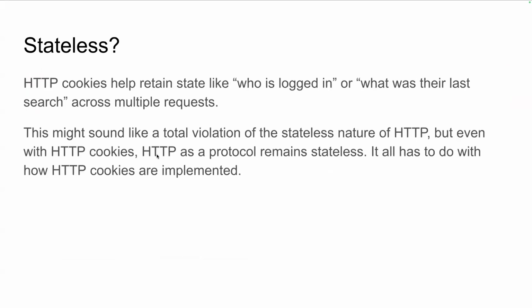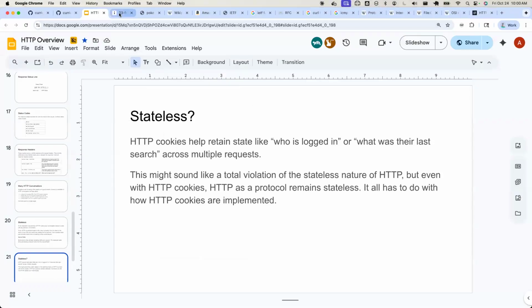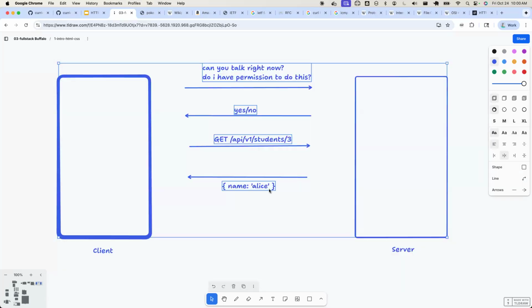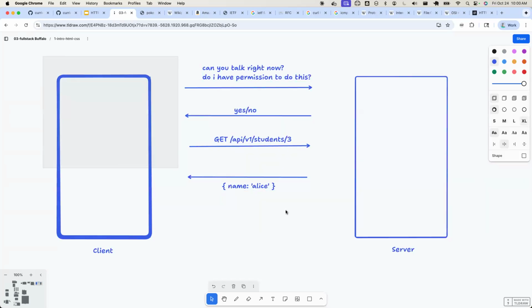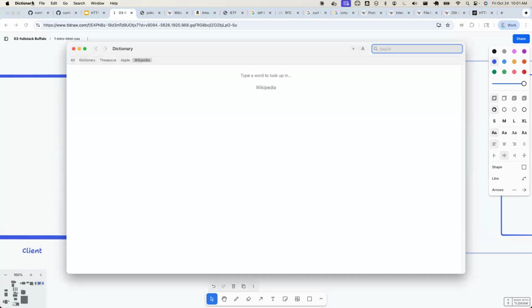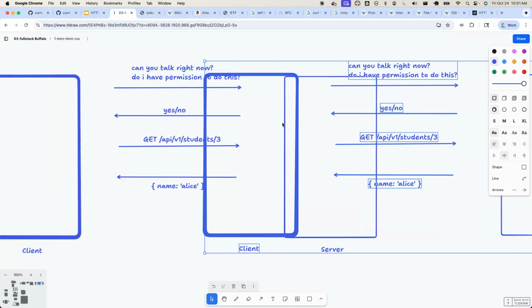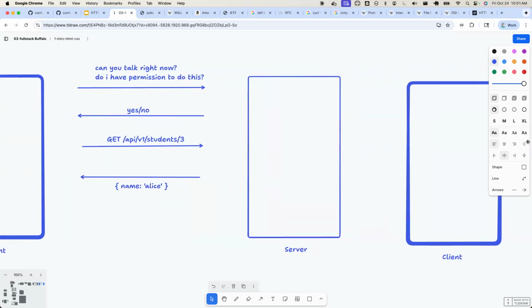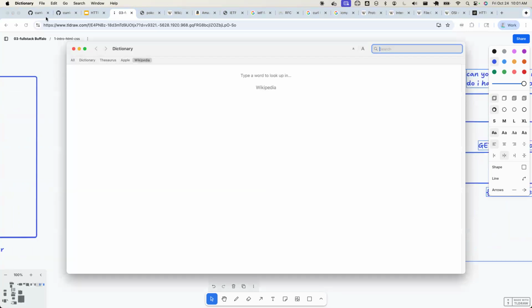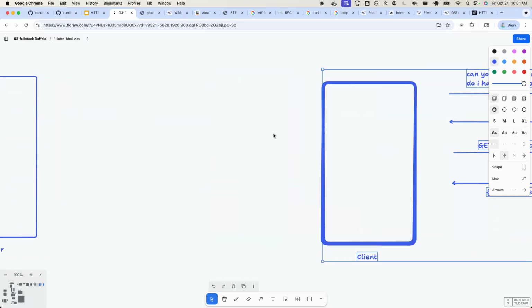So there are some ways to get around this. And the most common one is called a cookie. And to illustrate this, let's go back to our TL draw diagram. And let's say that we have, excuse me, a different scenario. Let me go ahead and just copy this, and we'll drag this over here. And the dictionary just wants to show up because it's tied to some sort of keyboard shortcut. And there it is for hopefully the final time.